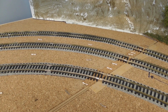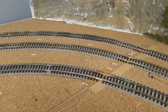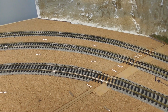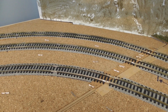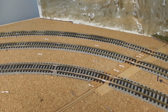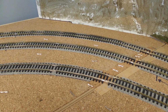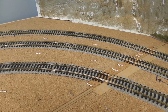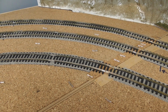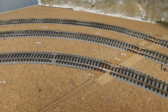I'm thinking of trying to use magnetic fixings for overhead masts. Just what are they called? Neodymium magnets glued onto the bottom, and then when you drop the mast into the hole, the magnet gets a grip and the mast stays upright. That's what I'm thinking about. Don't know if I've got a chance of doing it, but we'll see. So that's another thing that slowed me right down. I must have spent half a week's modelling time trying to get that to work.